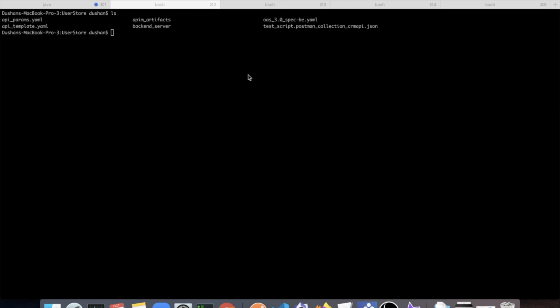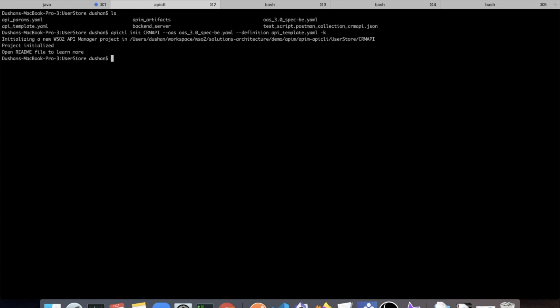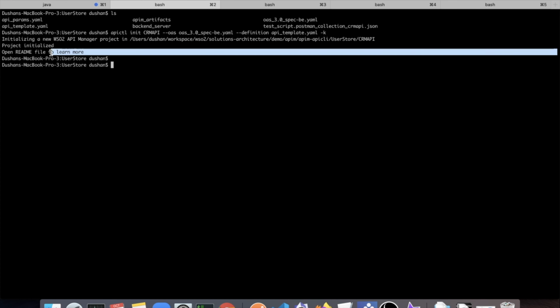Now I will use the following command to generate the API from the OpenAPI specification, where I will pass the API template context and the OpenAPI definition, and I will provide the API name, and I will click enter. You will see that the API will be initializing.